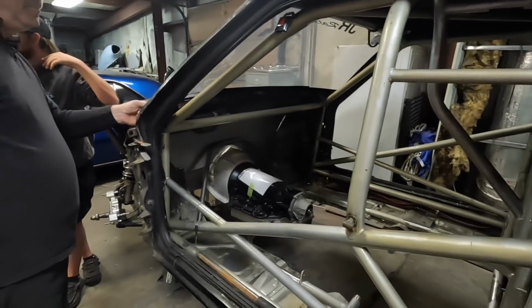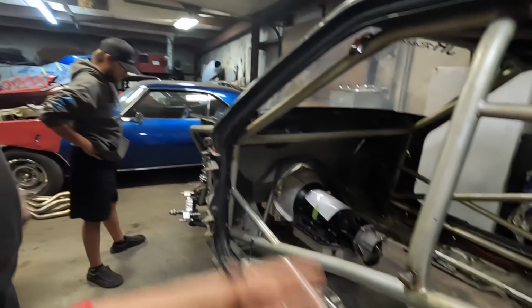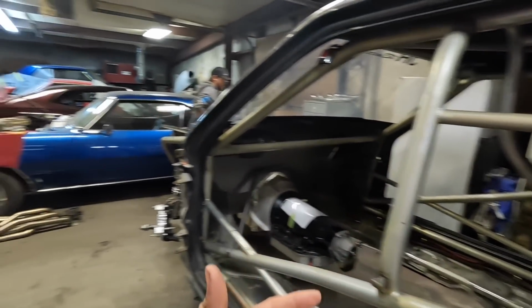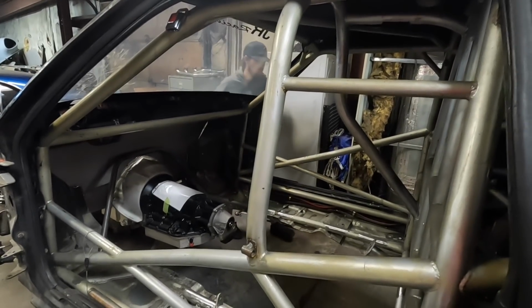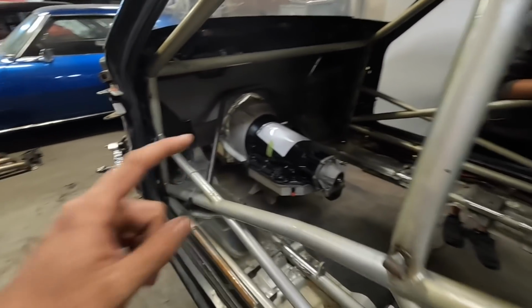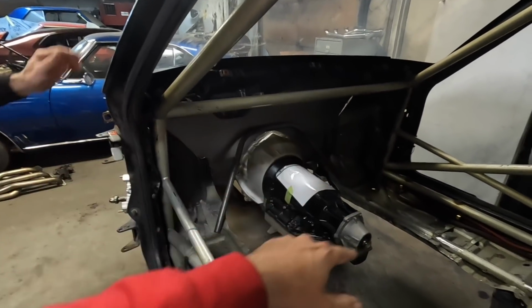So I brought you the car here. We talked about this build specifically, you know, it's going to go pretty quick. It's going to be fun, but we're trying to do something different, have it set up to be a two-person drag car. So that's one thing that we are keeping in mind when we build the whole thing. It's got a very nice cage in it, but it's got the factory floors. I put the 400 in there, it didn't fit, so I cut a big gaping hole in the center of it, and it just didn't really look good.